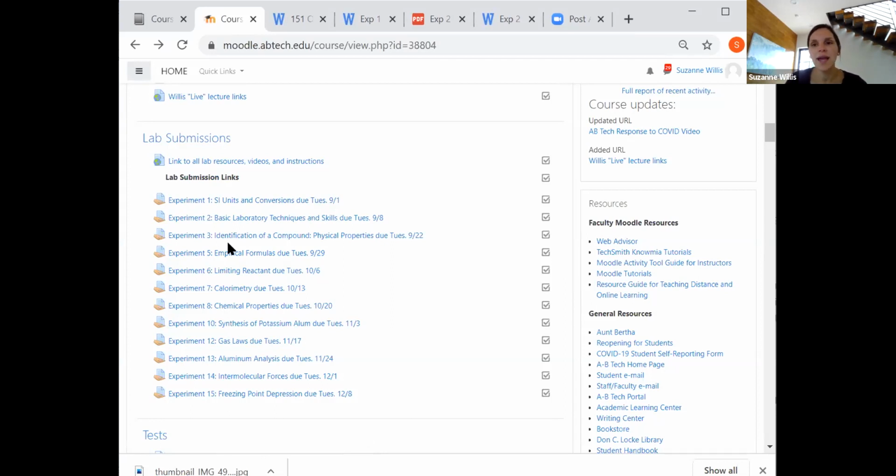Any questions with labs? One thing I'll say is if you're not able to get the lab manual this week, please let me know and I will email you a copy of the first lab, because it's only a couple of pages that you're doing the calculations. It would be better to go ahead and be able to stay on pace than to wait for your lab manual for that first one. So please let me know via email if that's delayed or anything for you, and I can send you a copy. Lab questions, y'all feel good about that?